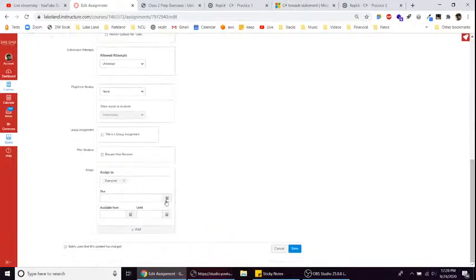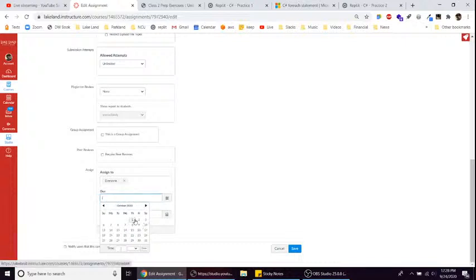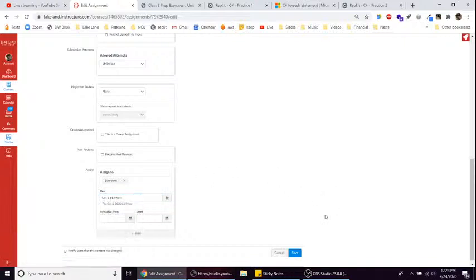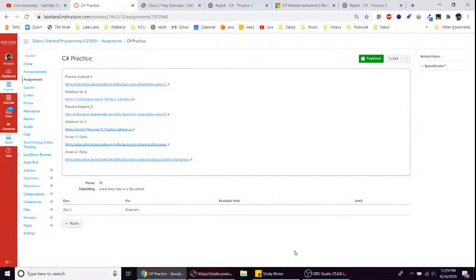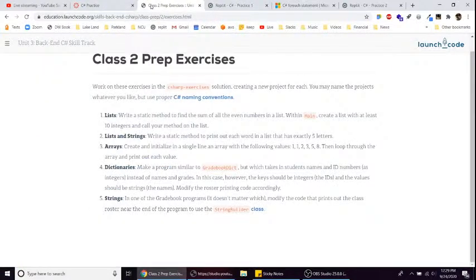Let's try to have this done by next week so that we can talk about it. And I will adjust the due dates on the other assignments to match this pattern. All right. So let's look at those exercises, and then we'll be done for today.